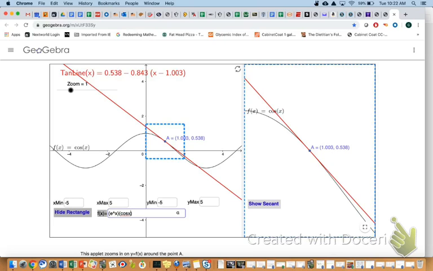I just want you to, so like we found a second ago, we found the slope of the tangent line for e at 1, and then we found the slope of the tangent line for cosine at 1. And so what I'm asking is, what's the slope of the tangent line for e to the x times cosine? Or if we take those two things and we multiply them together, what's going to happen when we try to find the slope of the tangent line? We're just trying to arrive at a pattern. We're trying to figure out what pattern is reliable or not reliable, and what makes sense, what doesn't make sense.